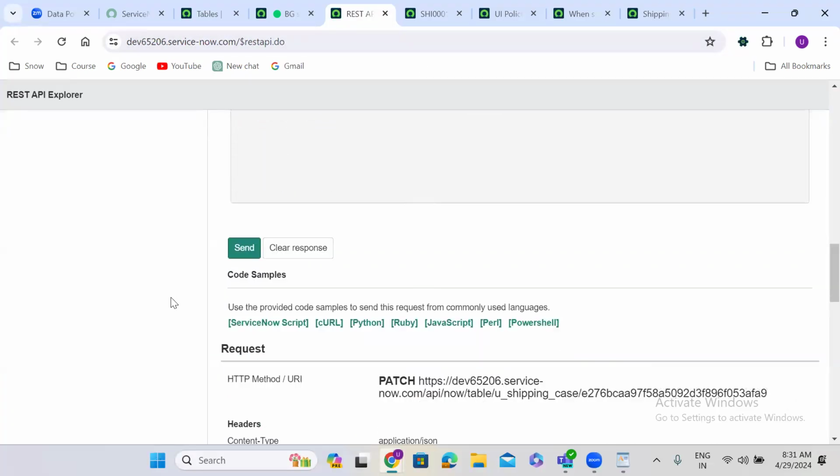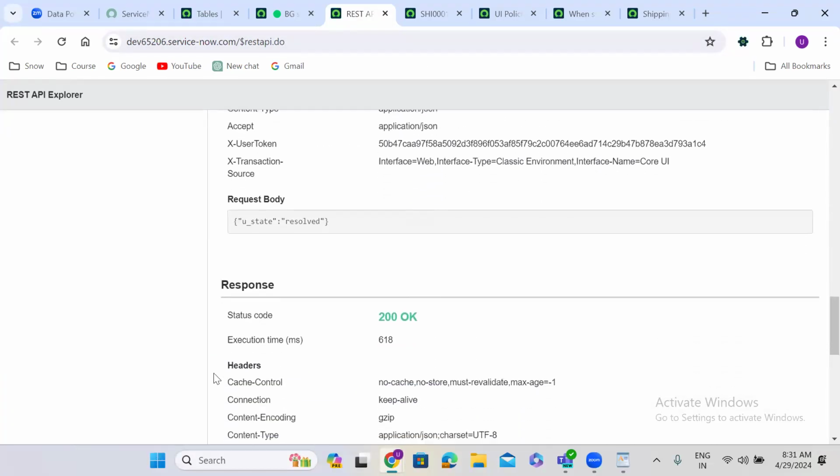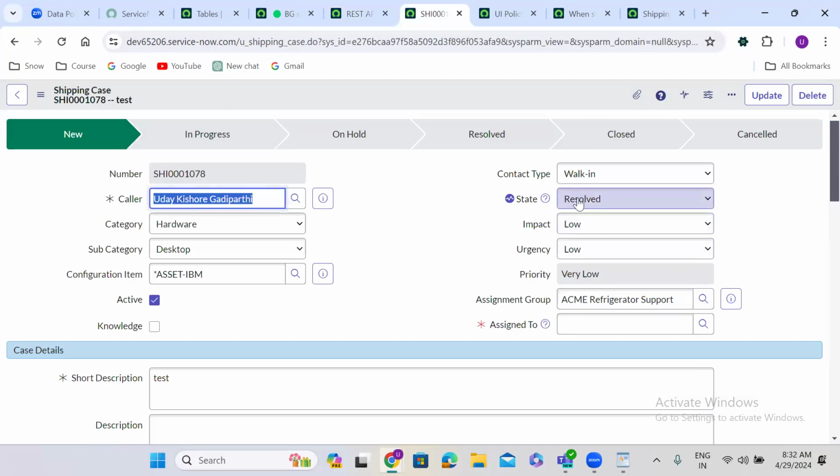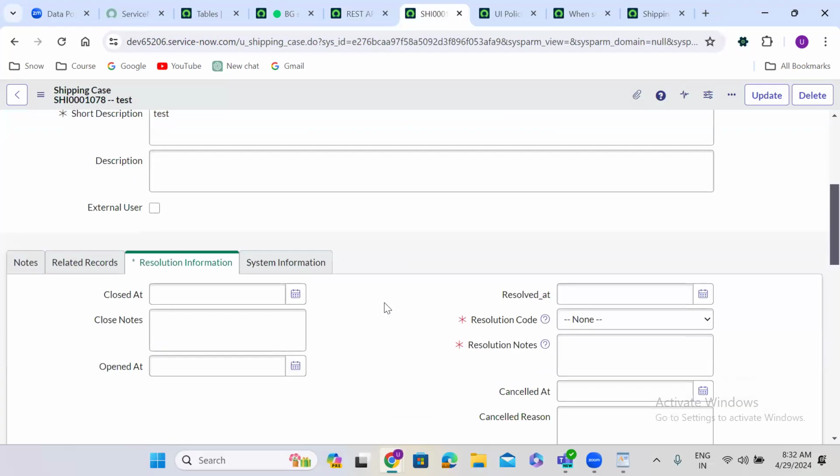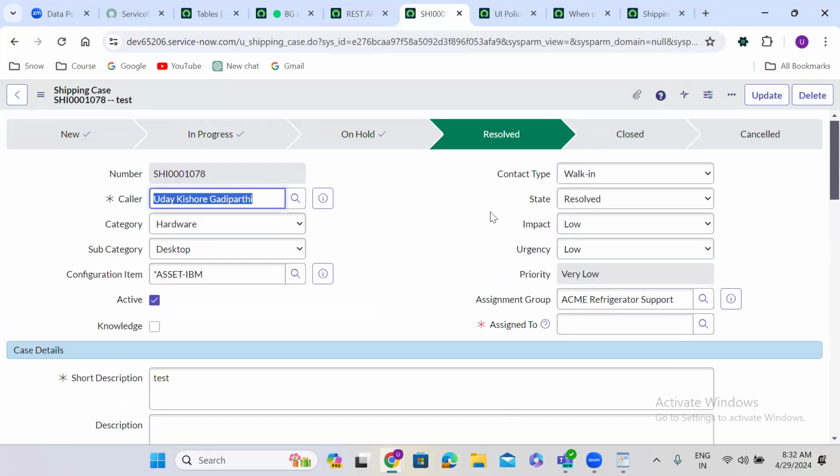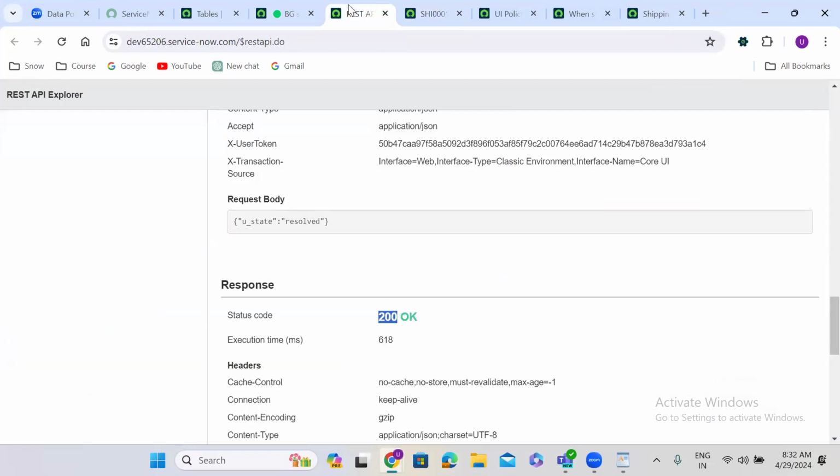Okay. So you have got the response as 200. 200 means success. You go here, the state is set as resolved or not. Without providing resolution code and notes, I am able to resolve it, right? That means UI policy is not working from external systems. No, right?